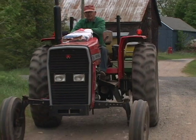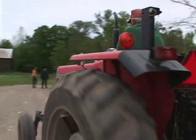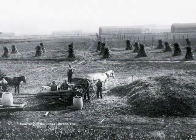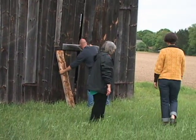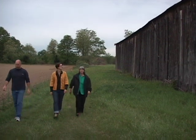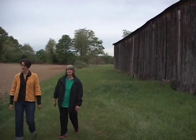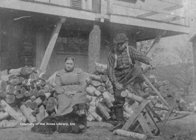Learning about the role of tobacco farming in the valley — how it used to be an enormous agricultural crop and is now in decline — made me even more intrigued with the buildings themselves. The tobacco sheds are falling into disrepair or being torn down for development. Maybe they could be saved, and in the next 250 years we might still have a few around. One of the wonderful things about this project is that it honors the ingenuity and hard work of our local Yankee ancestors.